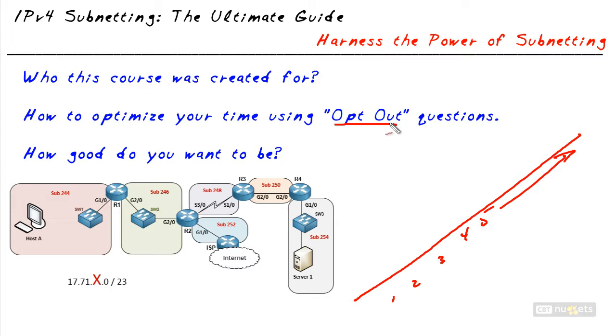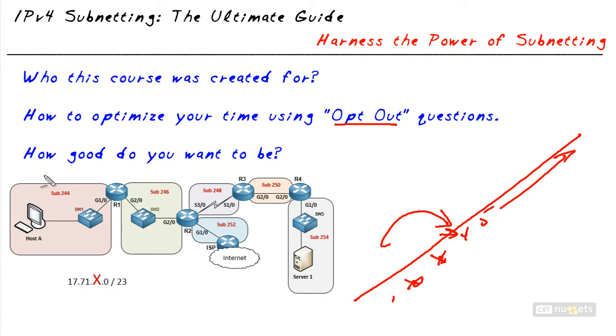also very handy if you want to go back and review this course at some future time. By starting the video, looking at the opt-out questions, you can very quickly assess whether or not you need to revisit the content in that video, or you can just go ahead and answer those questions and move forward. So we're taking absolute care to optimize your time in this course.